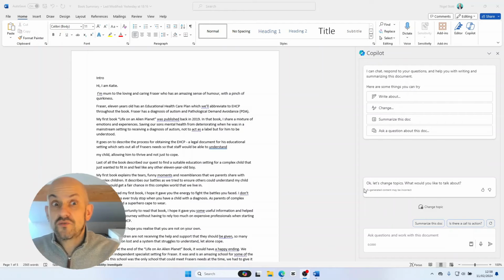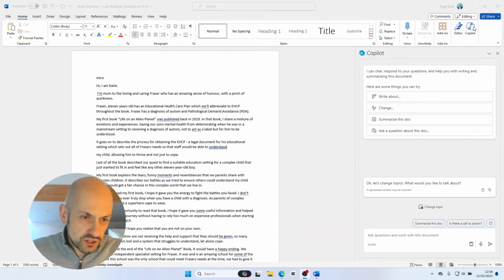The first thing you need to do is find a document to use. In here, I've got an excerpt from my wife's manuscript, a book she wrote, now available on Amazon. But you'll see over here on the right-hand side, we've got the Copilot pane. To make that appear, all you need to do is click on the Copilot button up here in the top right.